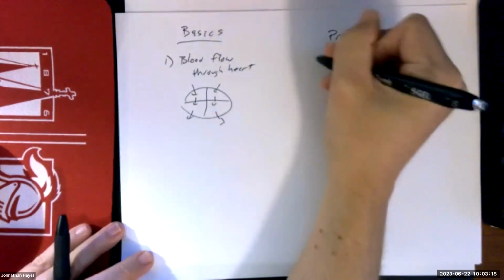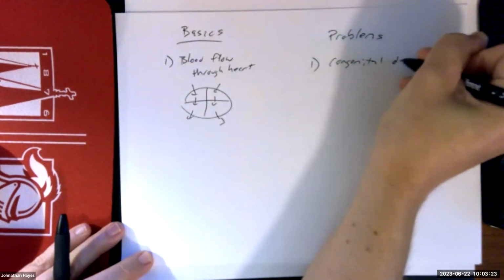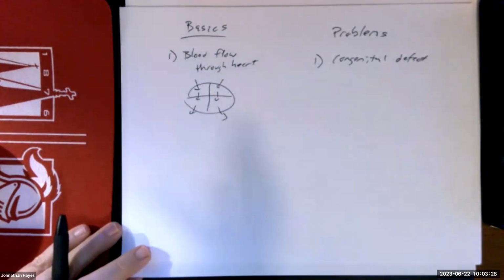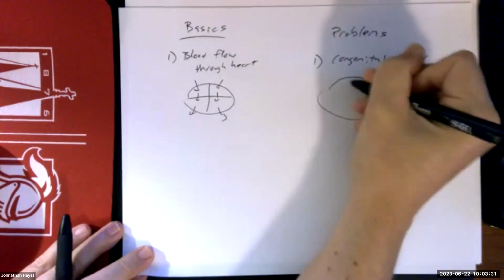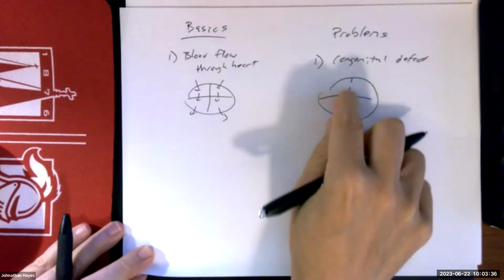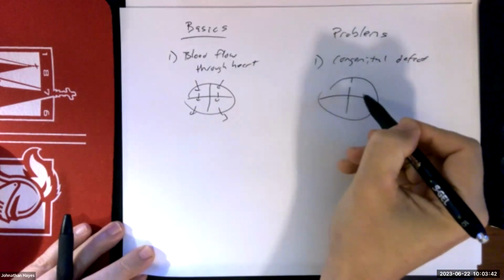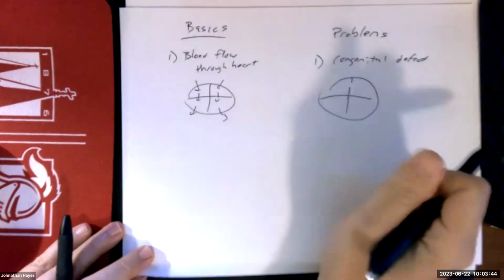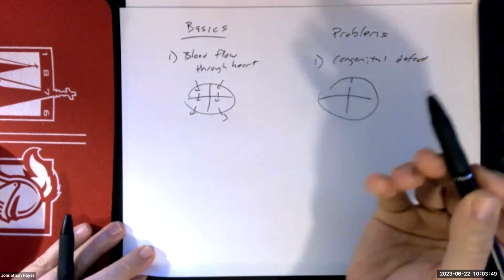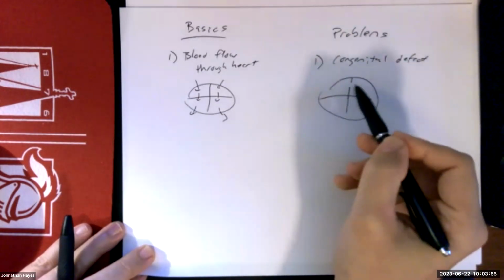For example, one of the first problems we might talk about is some type of congenital defect. If this isn't set up ahead of time the way it's supposed to naturally be built, that's obviously going to create a problem. So one of the first things I'll mention to you today is failure for the septum to close. If you end up having what's called an interatrial septal defect, that's a problem with the basic setup of the heart. Essentially, this is a congenital defect because it's usually something somebody's born with, and it can form in 2 different ways.